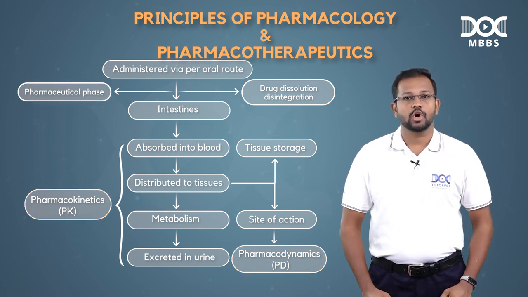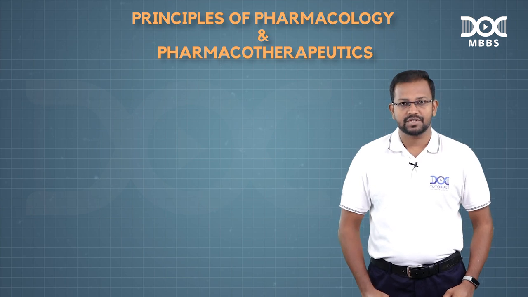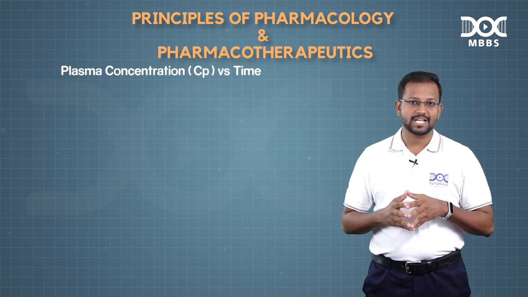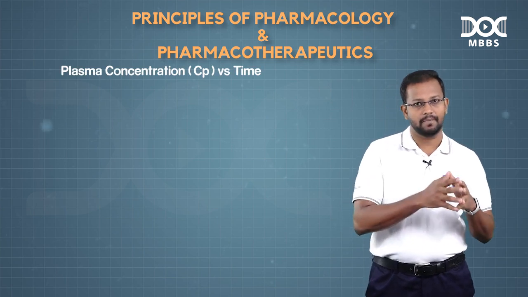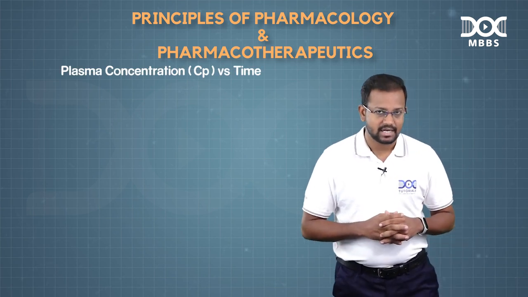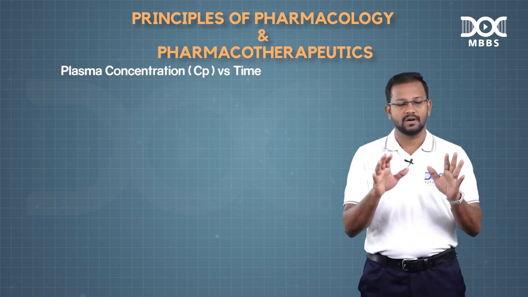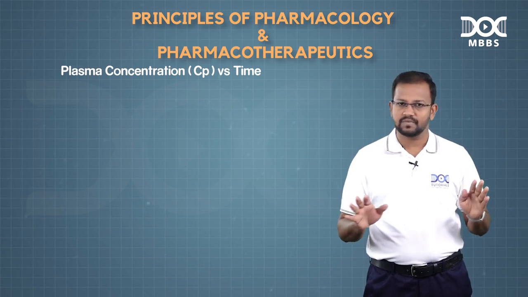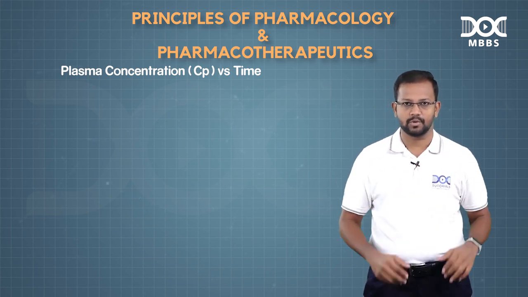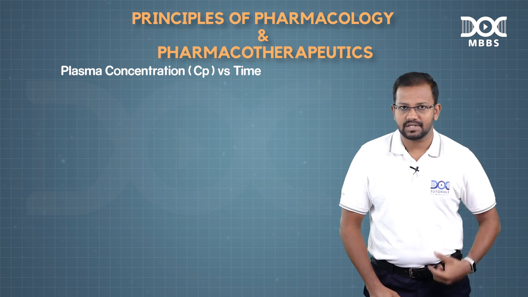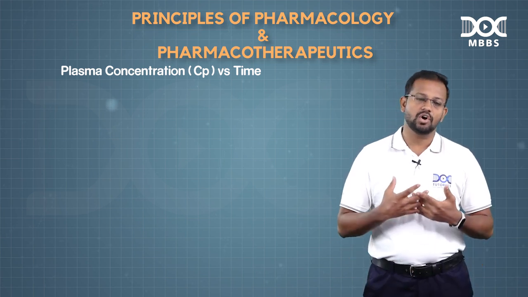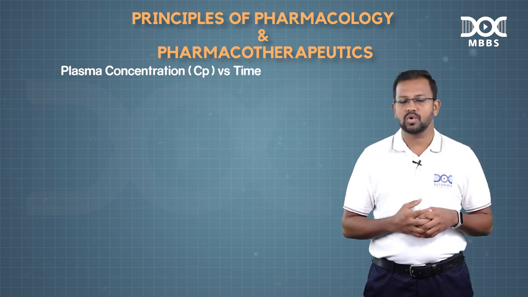Now, let's talk about an important graph from which we are going to learn the basics of pharma, guys, right? This graph is called the plasma concentration versus time plot. What exactly is this? Consider I have a volunteer, a normal, healthy volunteer. There are no issues with that person. We're just going to use him for this study. After getting proper consent, we need to find the pharmacokinetic features of a particular drug. So how do we find it out?